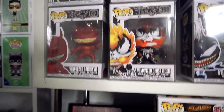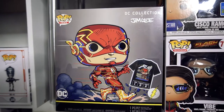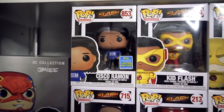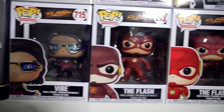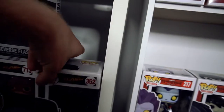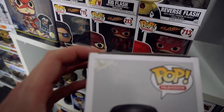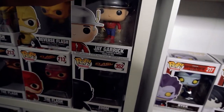And then we go on to my Flash collection. We've got the Jim Lee collection — kind of like the Joker one I showed you before. I don't want to take it out of the box, I probably should one day but I probably won't. You've got Cisco Ramon, Kid Flash, Reverse Flash, Jay Garrick, Vibe, Flash, Flash and Zoom. Funny story about the Zoom: when I got it, I had the price sticker on top. Me being me, being impatient, you can see just a bit of the box is missing — that's from me ripping the price tag off. Got to be impatient with it and paid for it in the end. Patience is a virtue.